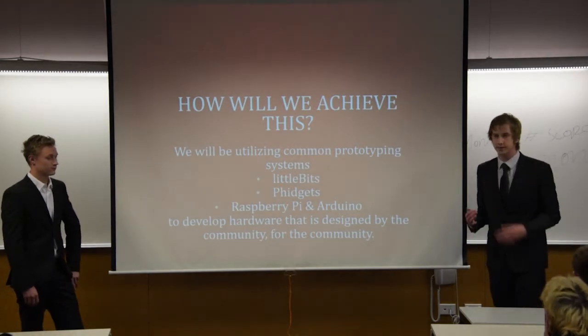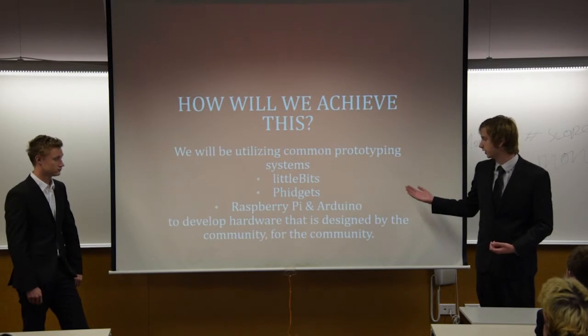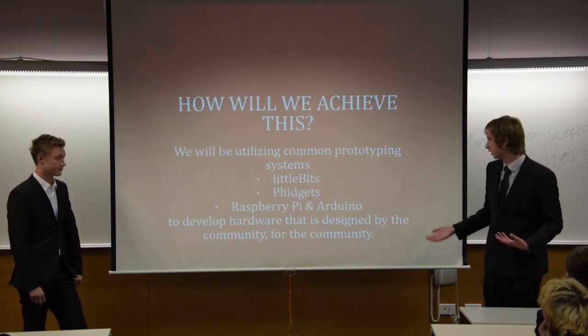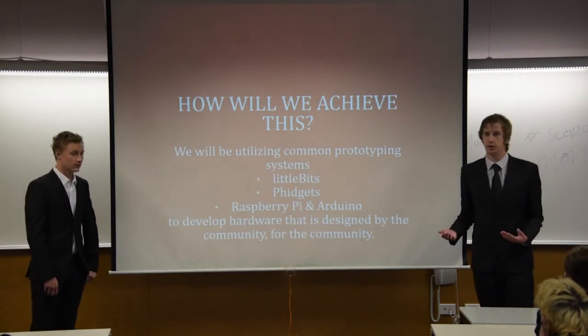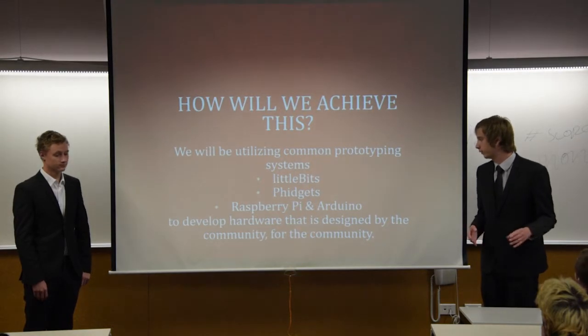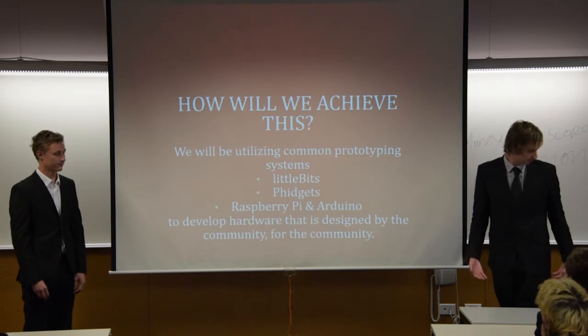We've got several systems that we've researched so far for prototyping. We've looked at littleBits and fidgets, and obviously Raspberry Pi and Arduino. Basically, our concept is designed by the community for the community. There's a lot of focus on large corporations and so on. We really want to get grassroots with this, and we really want to get everyone involved as much as possible.